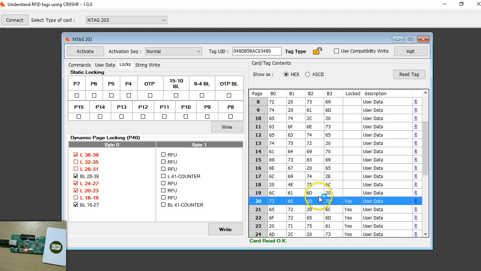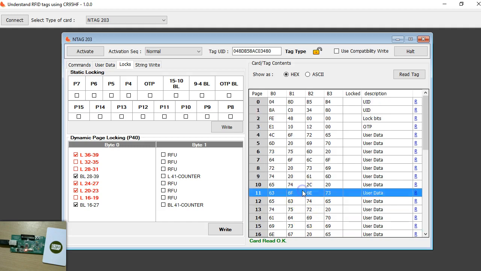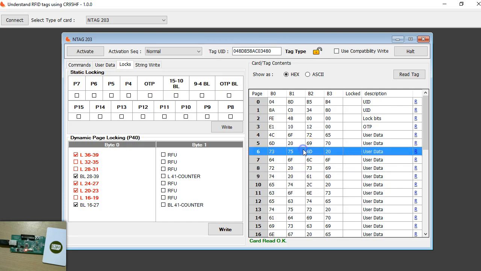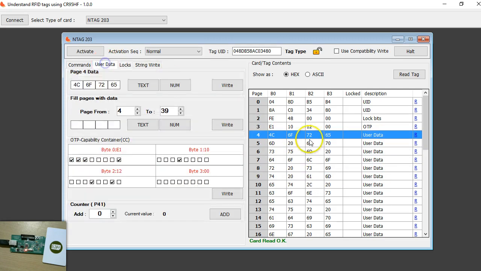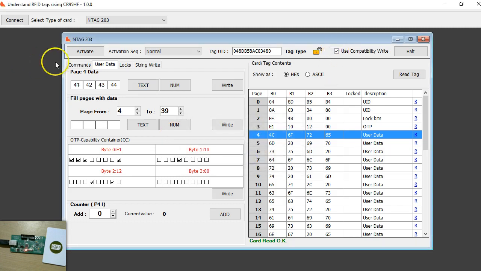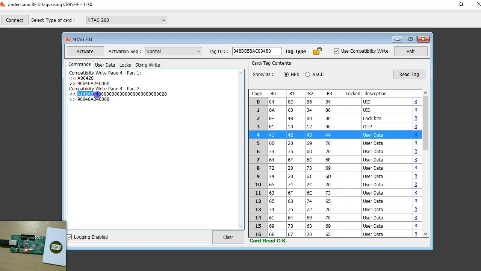The next thing is, just one more feature which I would like to cover, which we have seen in detail, is this use compatibility write. You know that this write operation sends 16 bytes even though only 4 bytes are returned. Let's try, I'm going to change the value of this to say A, B, C, D. This time I'm going to use the compatible write. Let's take out all these commands. Now write. If you can see here, the compatible write means we have to send all the 16 bytes. However, only the first 4 bytes are returned.